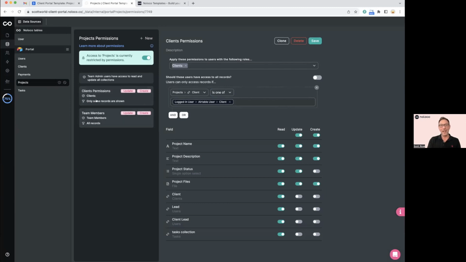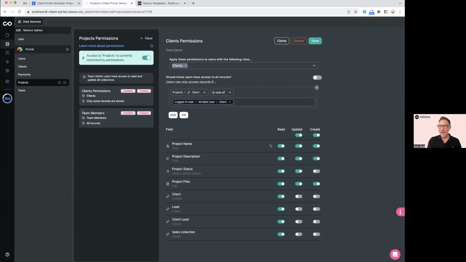Yeah. And you can create as many permissions as you want here as well. Exactly. Yeah. So this is sort of the security that you're setting up. This is how easy it basically is to set up the security in your client portal. You're preventing anybody from seeing other clients' projects that are not related to them. And then check this out. You can go even deeper.